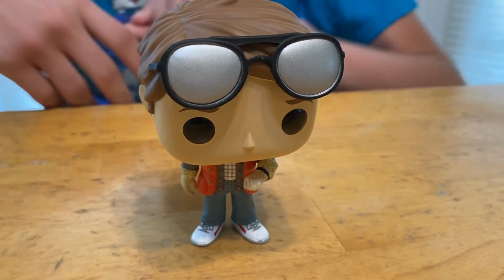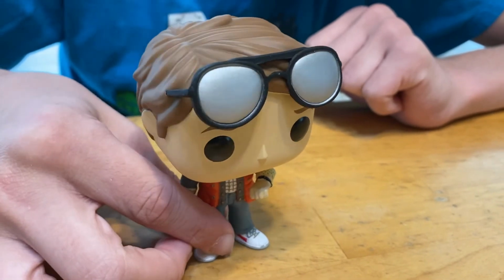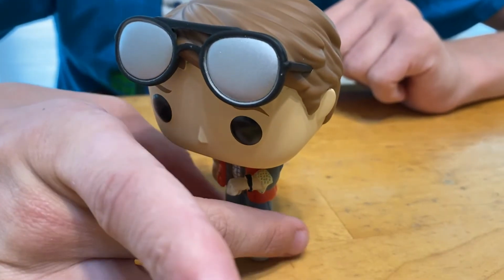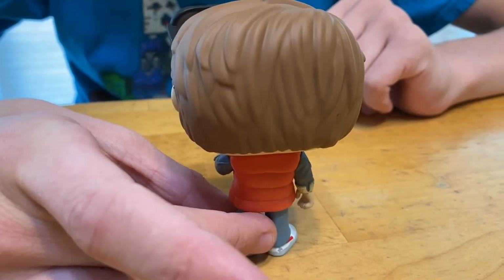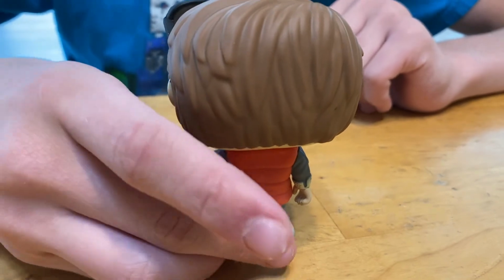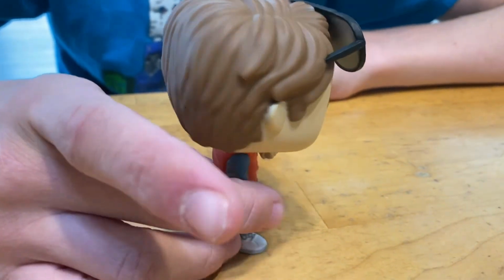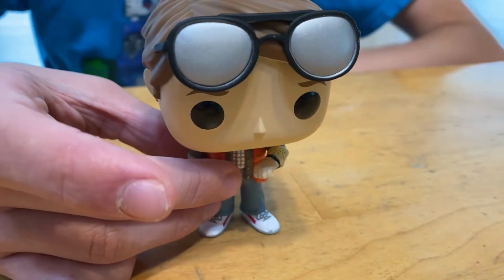checking the watch. Sorry about that. And you see he's got his glasses on, and he's got his orange coat, whatever that is. And a vest. Yeah, vest. And his hair is really, really nice. And white shoes. Look at that. Yeah, he is a really amazing pop. My favorite pop.